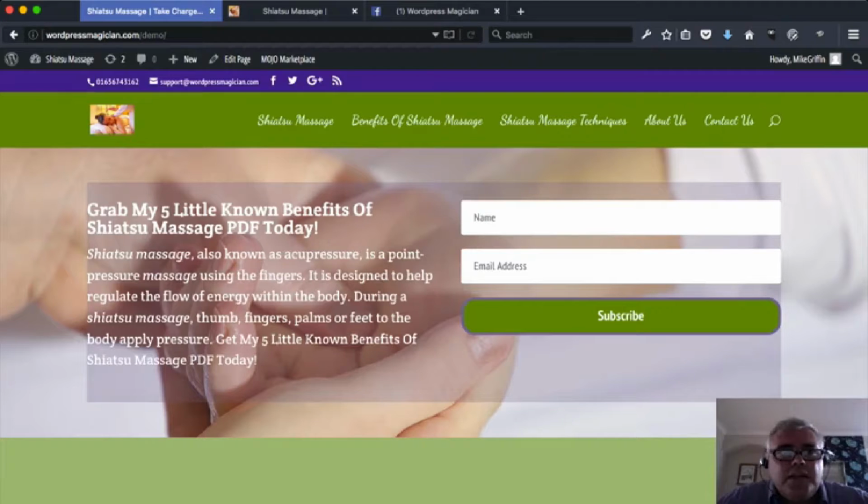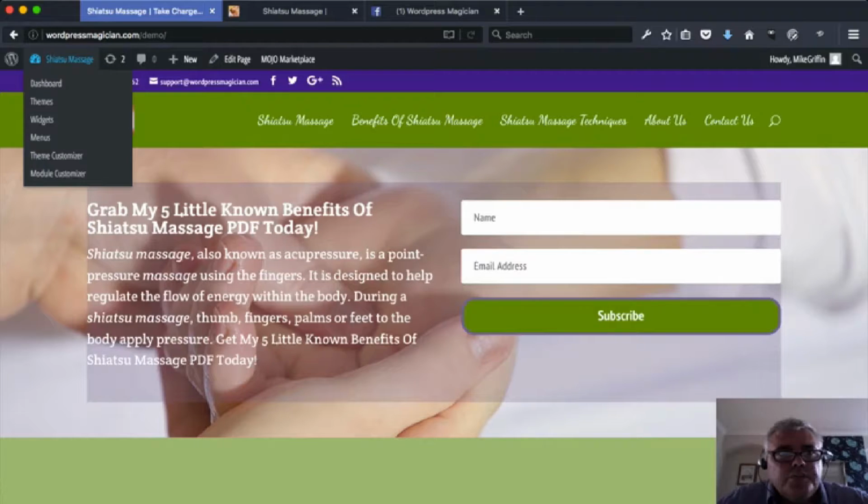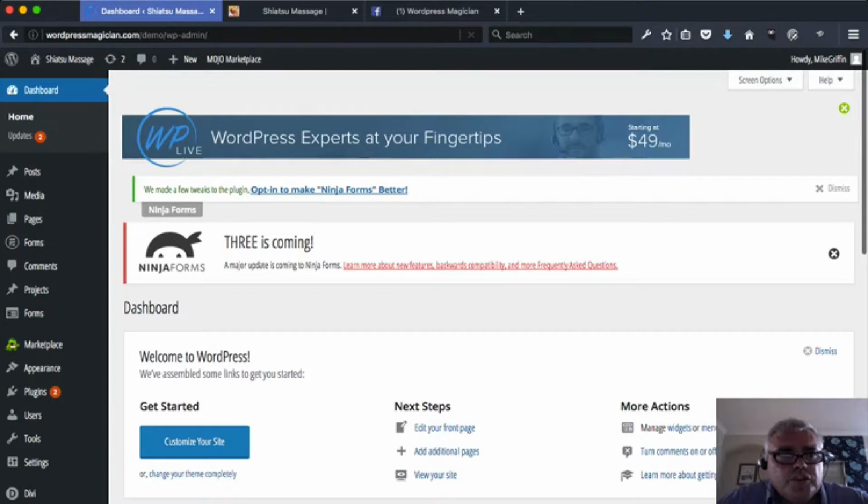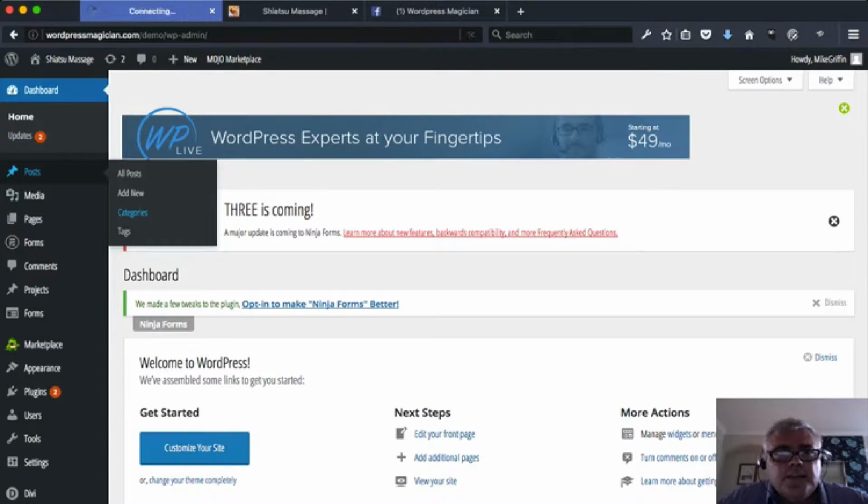So now this is your menu area. Okay, so let's do that first. Then all we're going to do is go to the dashboard, and we are going to create some categories. Now all we've got to do is go to posts and categories.